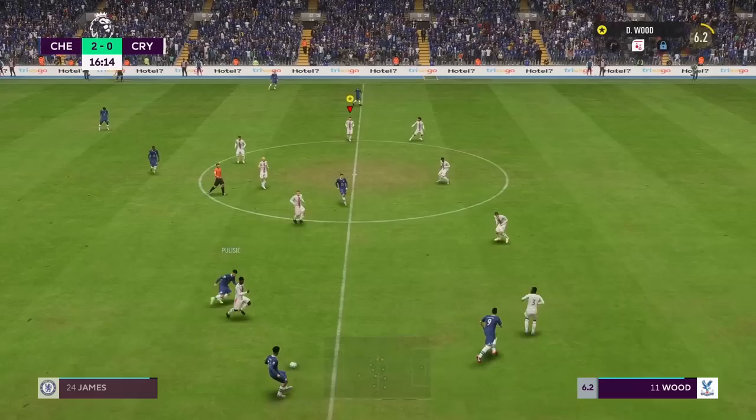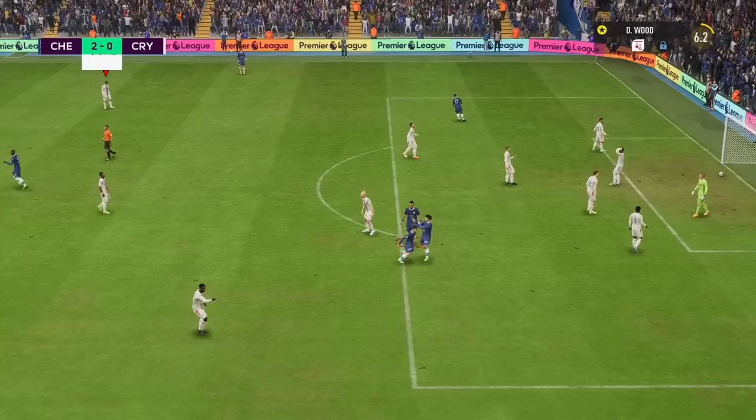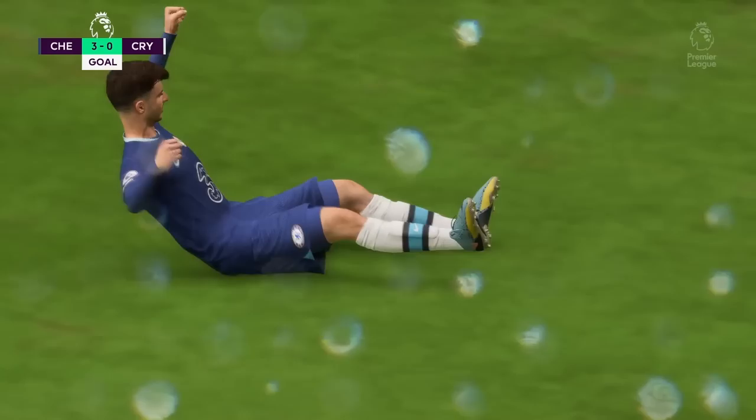They're making it look so easy. Palace get nowhere near them. Aubameyang, look at this. Look at this. Who's going to close him down? Well, the answer is no one at the moment. And he's found Mount again. It's 3-0 Chelsea. What is going on with Crystal Palace?